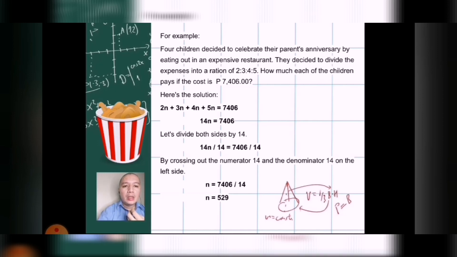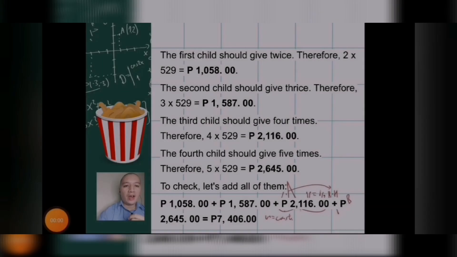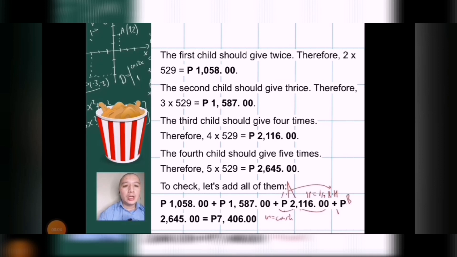Let's think of it this way. A bucket meal may cost 529 in the given. That is why each brother is given a proportion of the entire amount that they would have to pay. The first brother would have to pay 2 bucket meals, the second one would have to pay for 3, the third one would have to pay for 4, and then the last brother would have to pay for 5 buckets. We have established that each part costs 529 pesos. This is going to be the total amount that they would have to pay individually. The first child or brother will pay 1,058 pesos, the second child or brother will pay 1,587 pesos, the third child would pay 2,116 pesos, and then finally, the last child will pay 2,645 pesos.